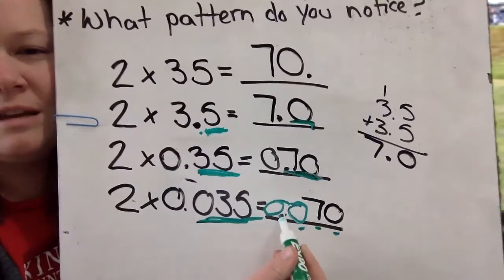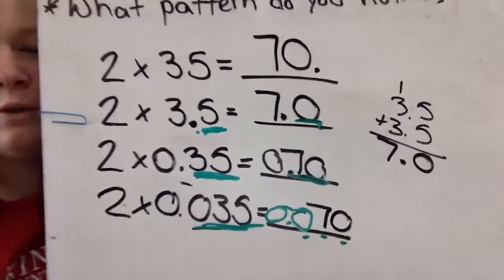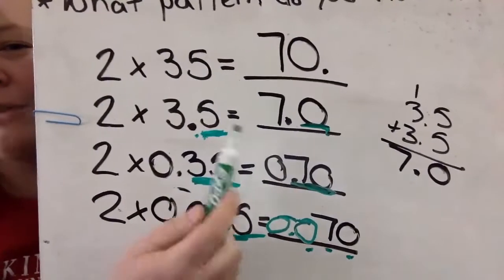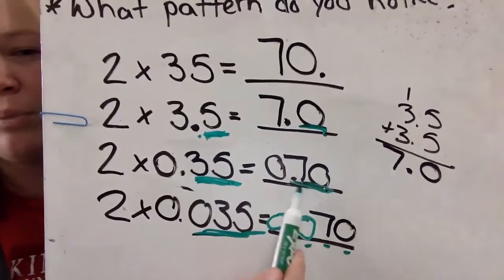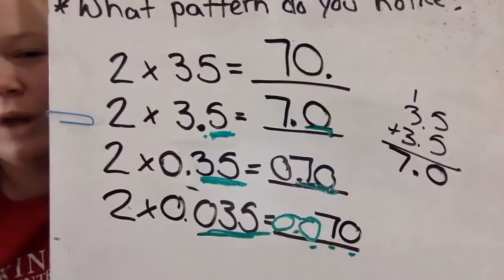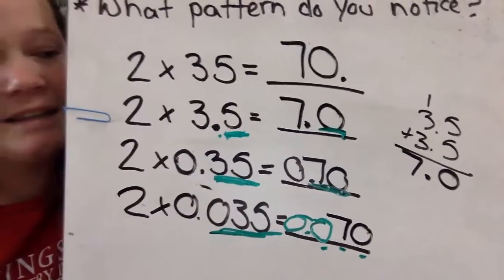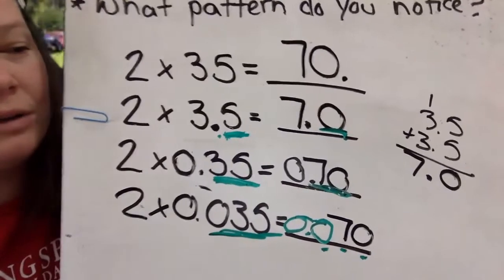So that there are 3 numbers after. So if you have just figured out that pattern, that however many numbers are after the decimal, that's how many numbers you have to put after the decimal as well, which means that's how many times you've got to slide the decimal. So let me show you how this works.